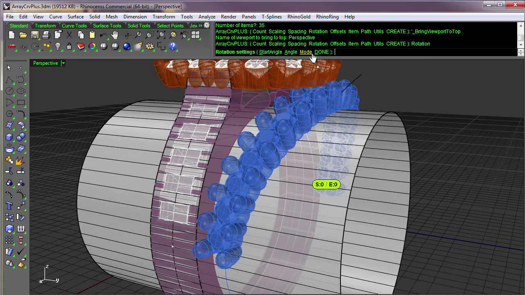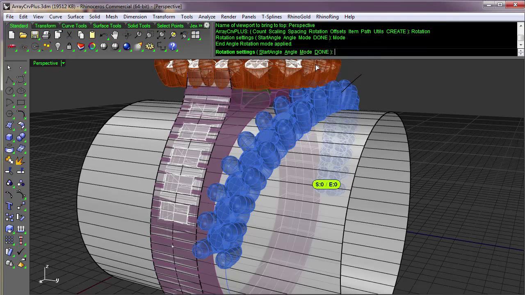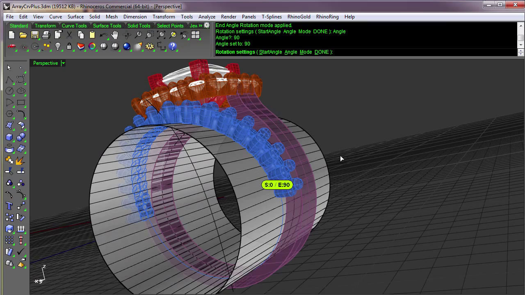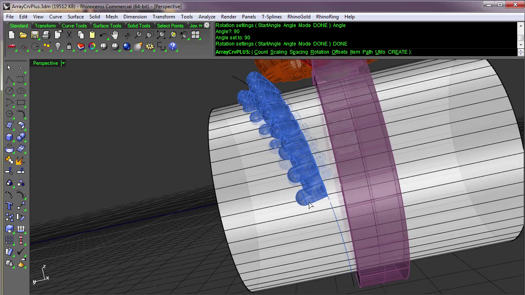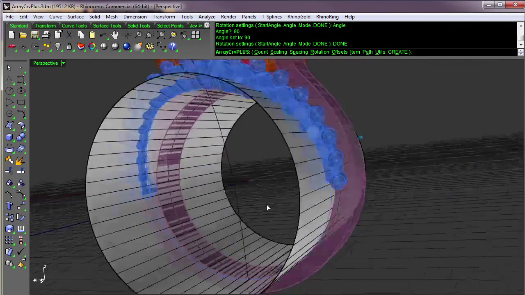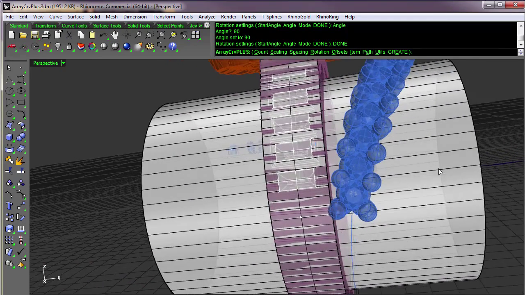And there's two modes here. One is an incremental angle. So each object group will start at your start angle and then increase by whatever you specify here for the angle property. It will increase, add or take away from your start angle. Or you can pick an end angle and say 90 degrees. And then you've got to click done for it to update. And then over here, this prong is 90 degrees in relation to the normal of our base surface. And over here, it started at zero, so this is laying flat on our base surface.